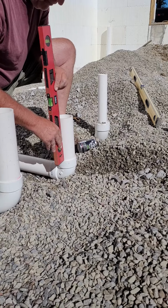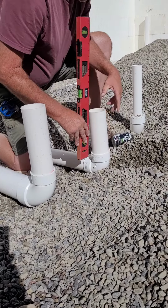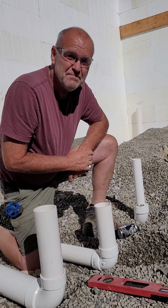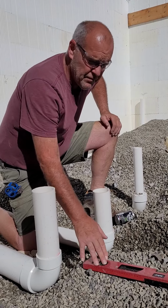Plumb it. And there's that. There, we got our plumbing done, so we are ready for concrete. We got some stone work to do and some poly to lay down. That's next.